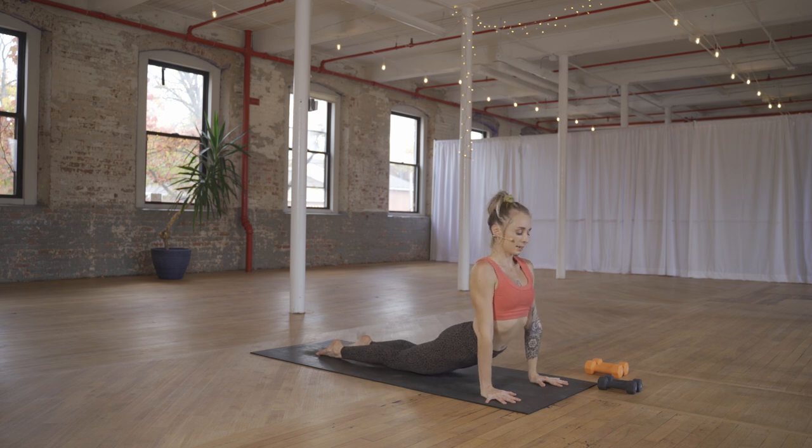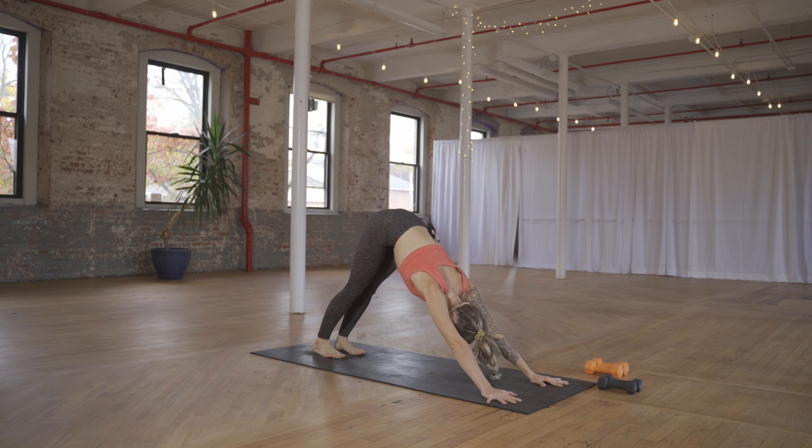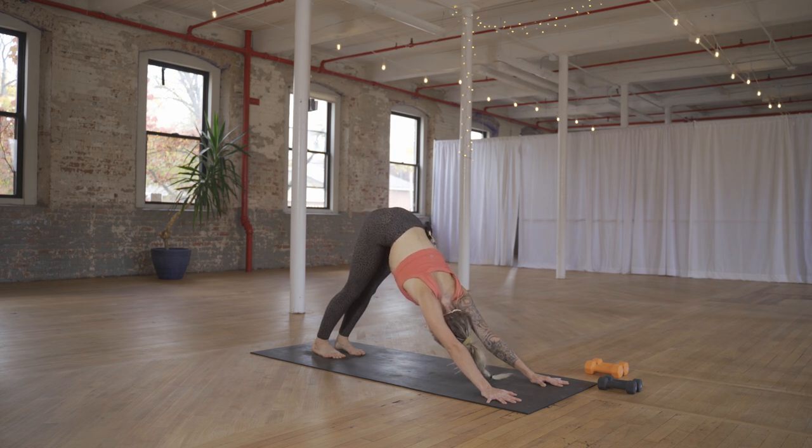Up dog, down dog. Take a big breath in. And a big breath out. Two more cycles of breath here. Where can you soften? Can you breathe a little bit deeper? Feel every sensation going on in the body right now in this moment. Big breath in and out.